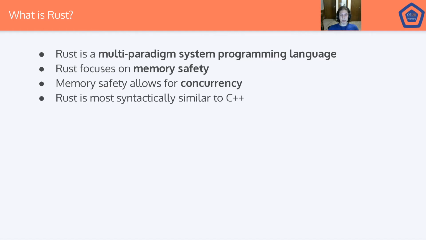Syntactically, Rust is the most similar to C++. So if any of you are coming from a background in C or C++, you'll see some similarities there. But of course, it's not too different from most other languages. Really, the difficulty in learning a new language is not in the syntax. It's actually knowing what to do from a programming standpoint.